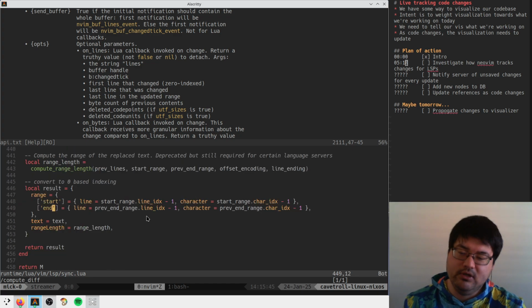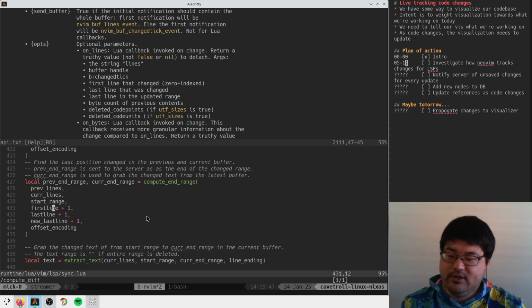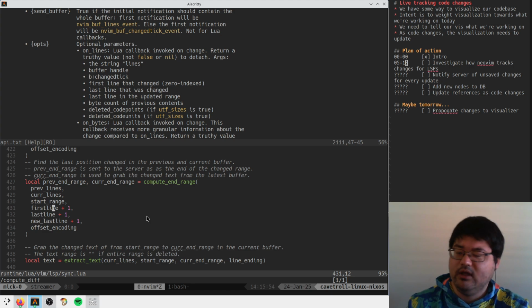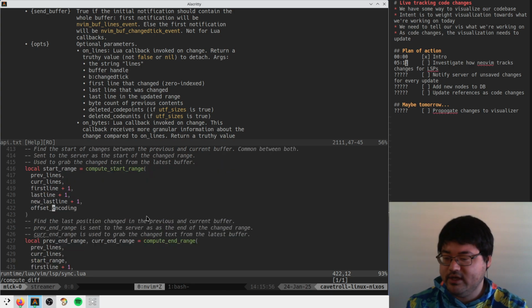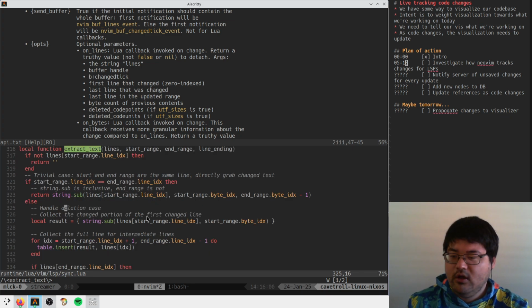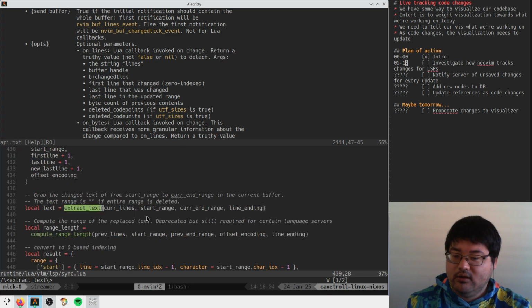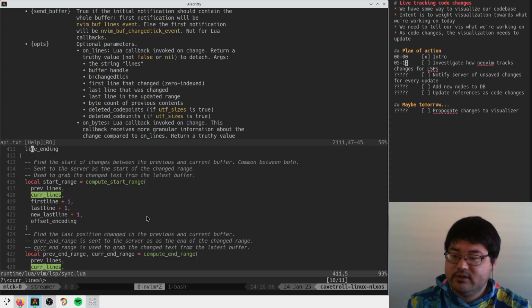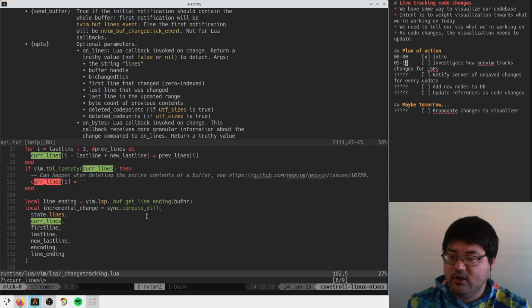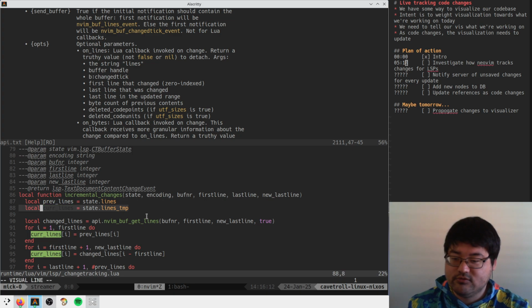Oh, okay. So this isn't actually computing a diff. It's not computing like a git diff. He's computing just the LSP versions of these starts and ends. And then extract text is probably the interesting part here, where they look at lines, because cur_lines comes out in compute diff. Compute diff gets cur_lines from here. Cur_lines comes from state.